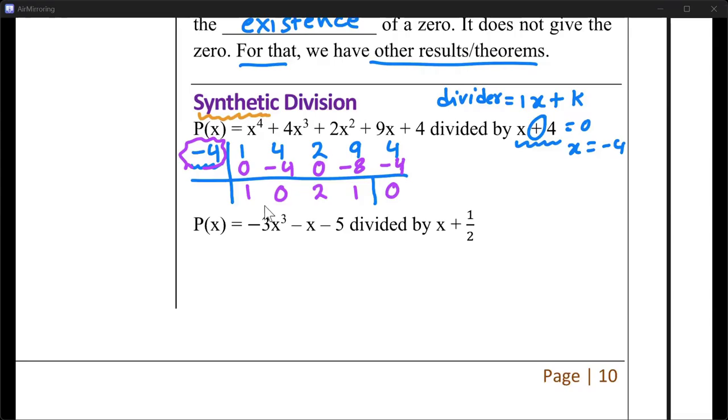And in this process, we obtain everything. The sequence of numbers that you get here, those will be the quotient. They give you the quotient, right? When you divide a polynomial, there is a dividend, there is a divisor, then on the result side, there is a quotient, and there is a remainder, right? So the reason I was drawing this line here earlier was this part here is your remainder.